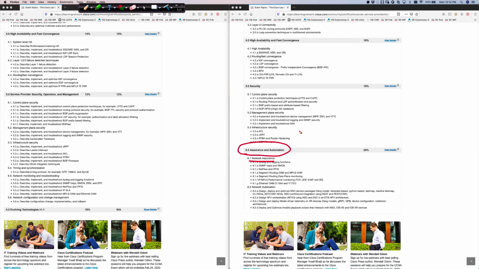Here you would need to learn about designing NFV orchestration using NFVO and ESC as per the ETSI model, which is a framework for your NFVI architecture. Lastly, you would also have to study, deploy, and optimize Ansible playbooks, which is what is going to be heavily tested in the new blueprint.